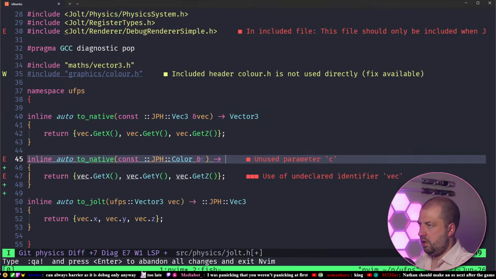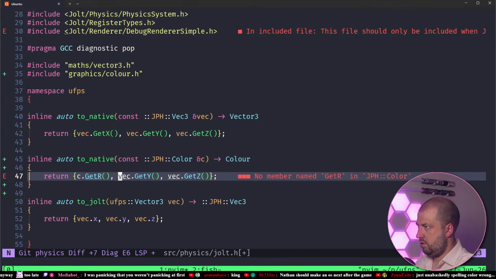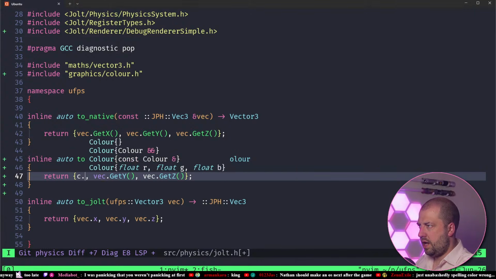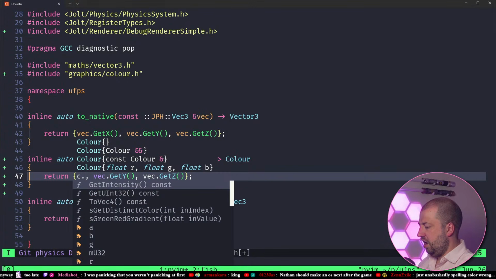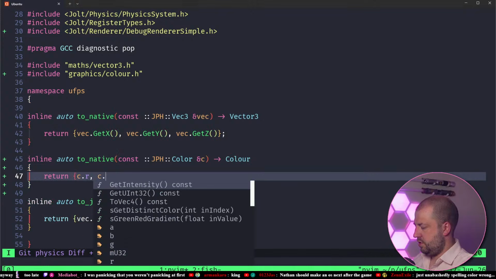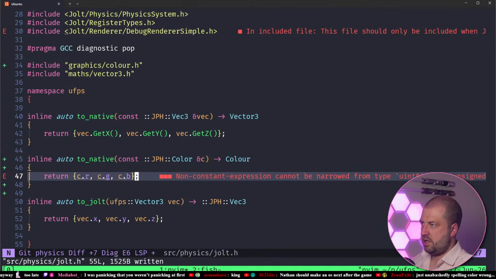And this becomes our own color. Oh, I like how there are getters for the vector, but for the color, you can just access raw public values. Sure. At least we're consistent. Oh, they're UNATs. Oh, of course they are.